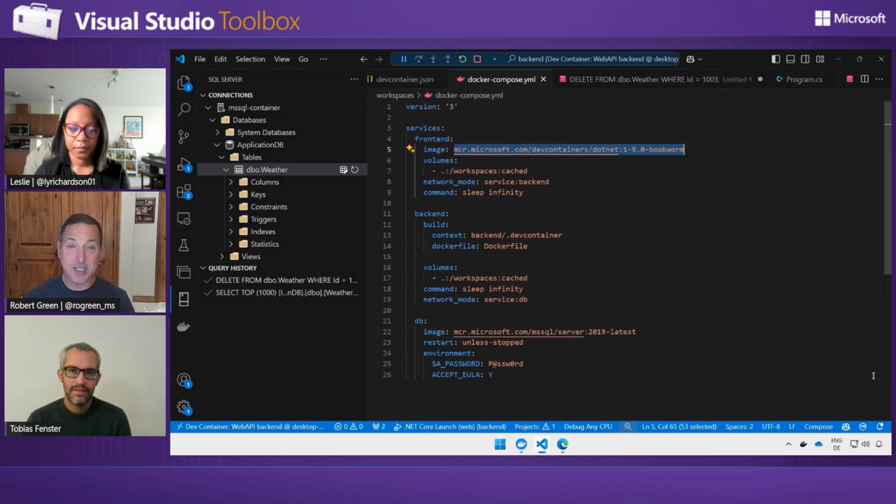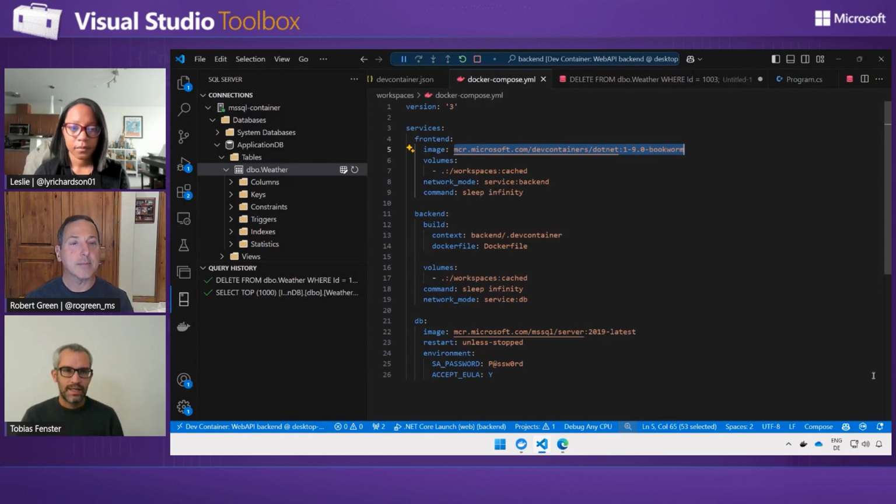So is that just SQL Server in a container, or is that SQL Server in a dev container? What's the difference in that case? And it's really just SQL Server in a container. So I can't, if I have a dev container, then I can open up Visual Studio Code and directly connect into it. So then the server component of Visual Studio Code is running inside of that, and the client is on my side.